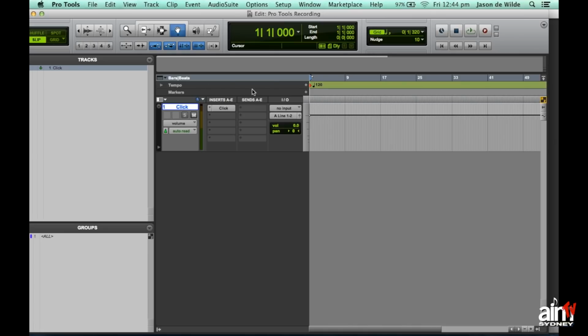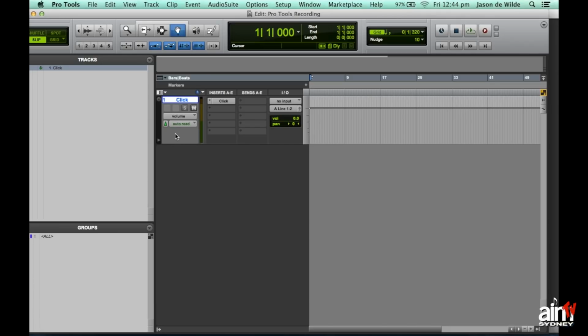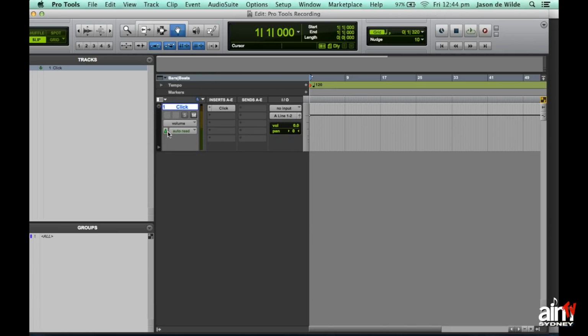Now, if you don't see that ruler right now, then the best way to go through here is where it's got this horizontal black line. This will show you what rulers you're going to have. You can see that the tempo ruler is what we currently have at the moment. So if I was to just remove that, then the tempo ruler obviously disappears. So the tempo ruler is very important to have. And of course, the 120 beats per minute here is actually the tempo.